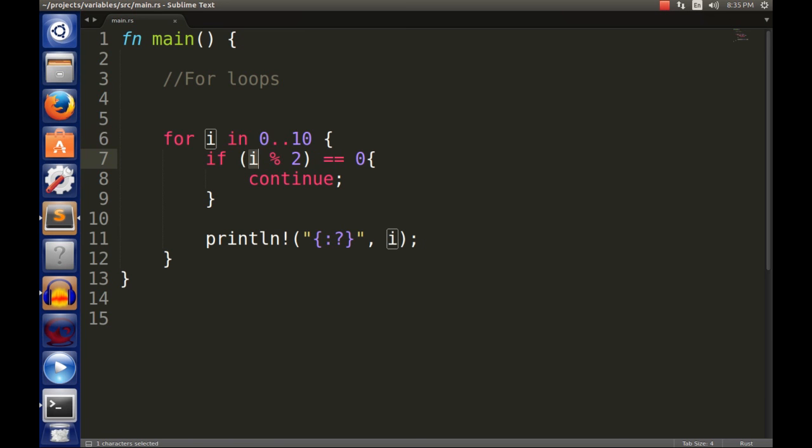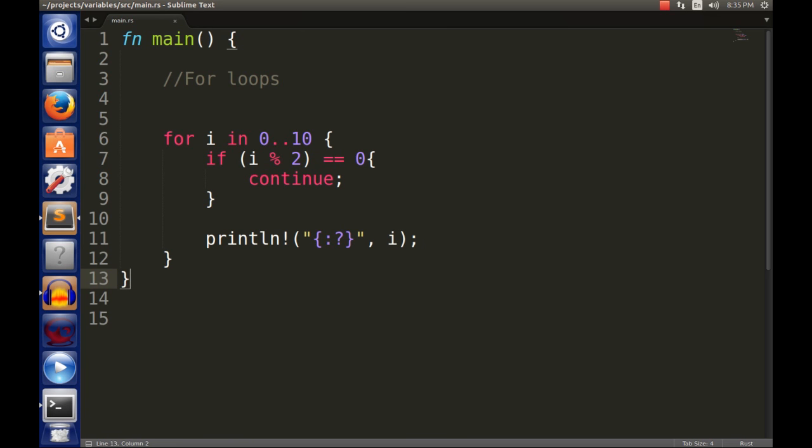No, it's not, so it's going to ignore the continue statement and print it out instead, and then restart the loop. However, when it's divisible by 2, it doesn't run the rest of the loop body anymore. So continue is like a break statement, but instead of breaking, it restarts your loop. I know this sounds confusing, but try it out yourself a couple of times and you'll see what I mean.